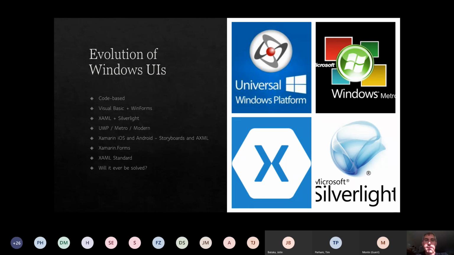So now you have WinForms, and you have 2 different ways, maybe even 3 different ways to build your UI. Then they dropped on us UWP, which had its own derivations on XAML, and started pushing us towards Metro, Modern, because they got sued for Metro. And it was another way of doing things. So now you've got your codebase stuff, you've got your WinForms stuff, you've got your Silverlight stuff, you've got your UWP stuff, all relatively incompatible. I mean, the back end code is somewhat compatible, but the front end not.